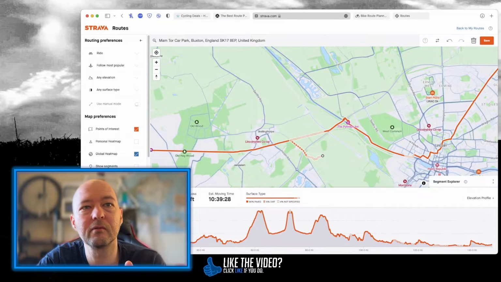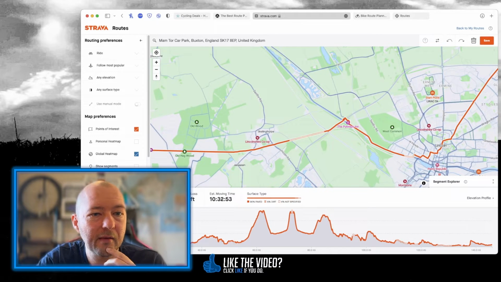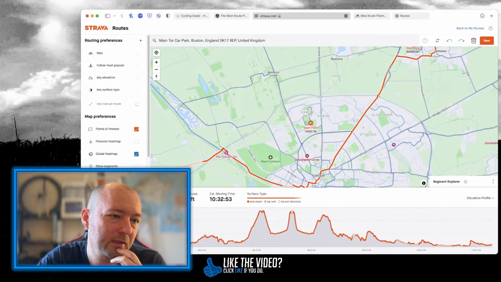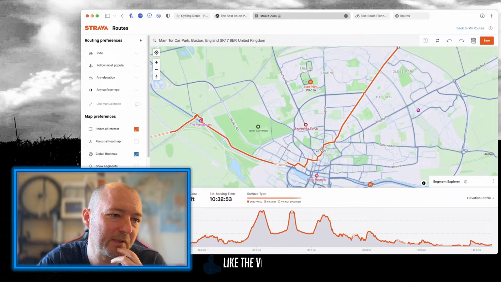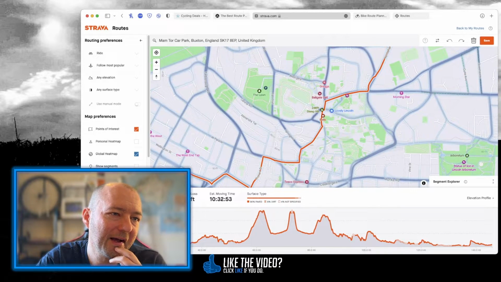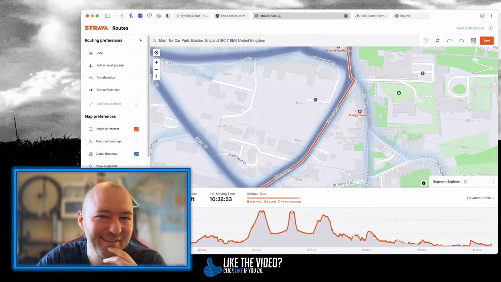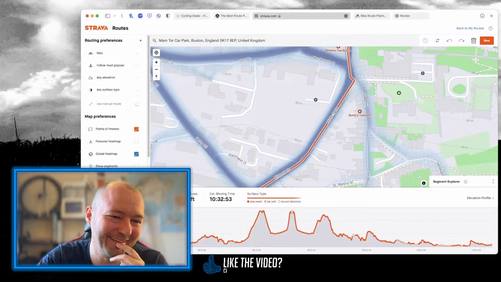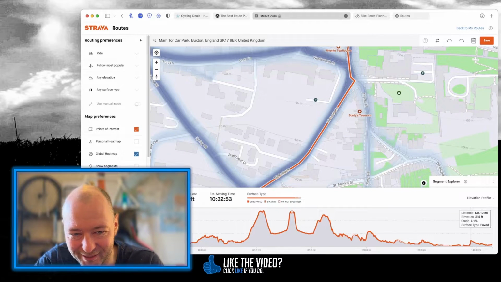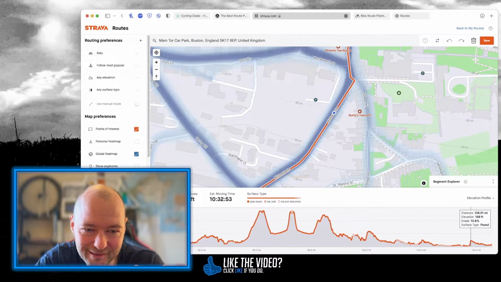Ooh, I'll just reverse that. And then back pretty much, I'll be interested to see which way it wants me to go through Lincoln. That wants me to go to Michaelgate. No. Are they nutters? This will be Michaelgate. Yeah, Michaelgate is 13.6% gradient.